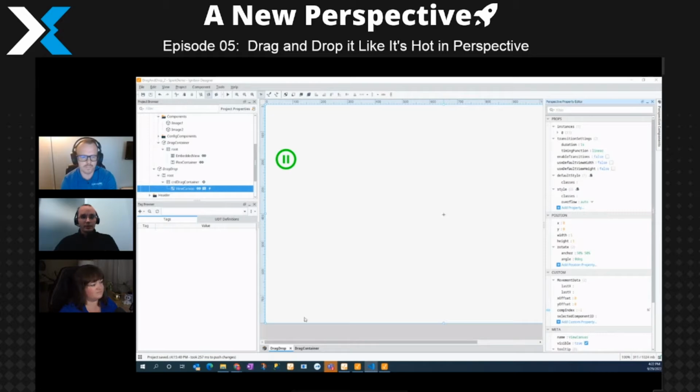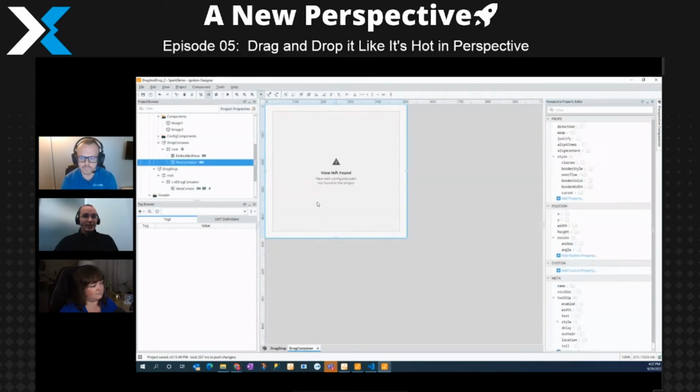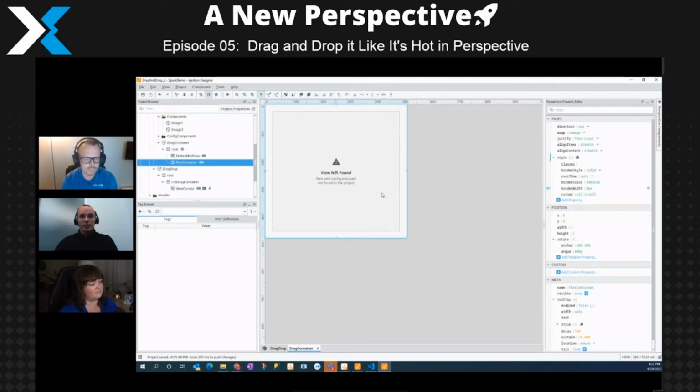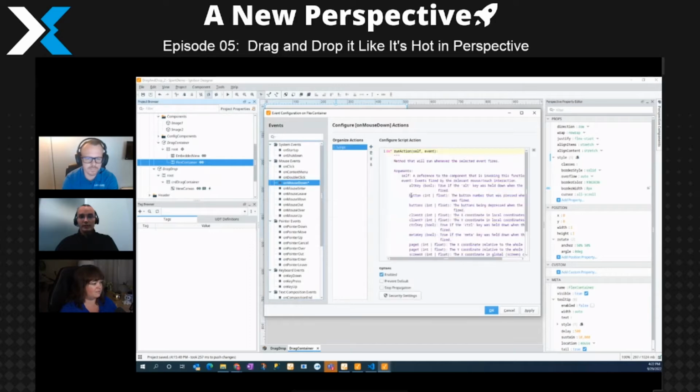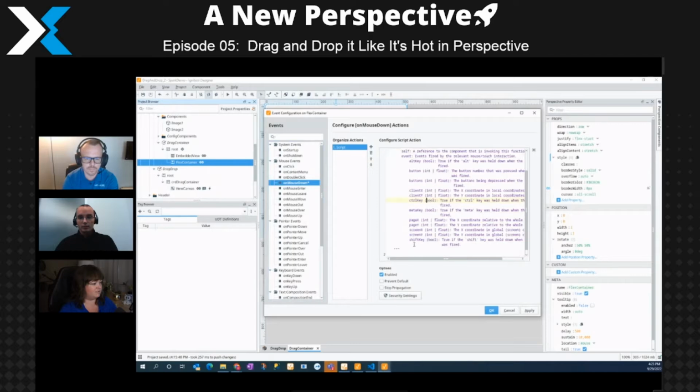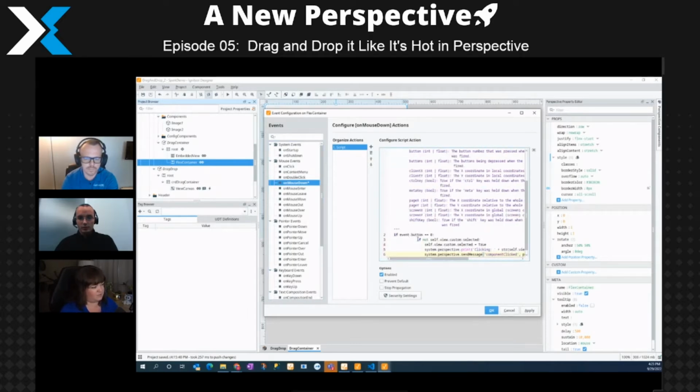So now we've done that, we're going to go back to our drag container, and now we need to make our drag container actually call that message. So I'm going to go to our click view here, and I am going to configure a couple events on this. I'm going to do on mouse down. So when they actually press down on the mouse, I want to start dragging. So to do that, I am going to do this. Down is when you're actually down and holding, dragging. Click is just single click. So on mouse down is going to fire the frame they actually press down. Okay.